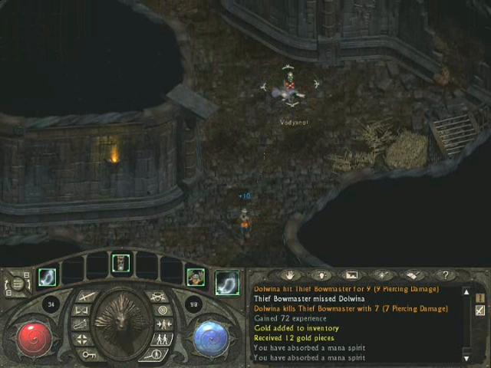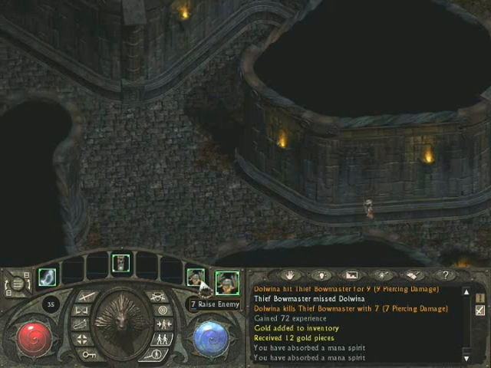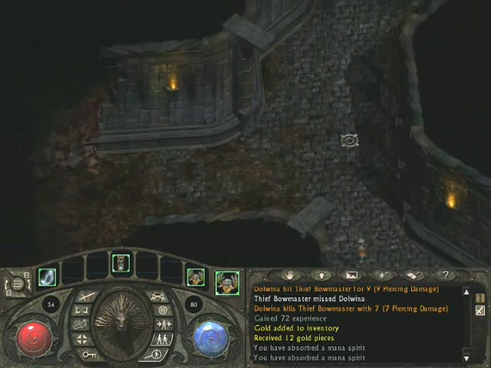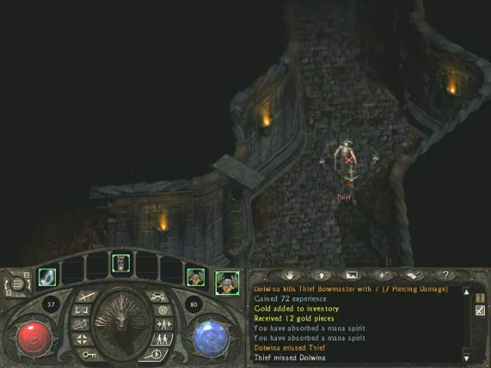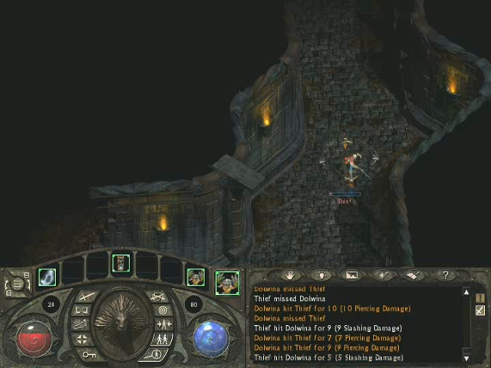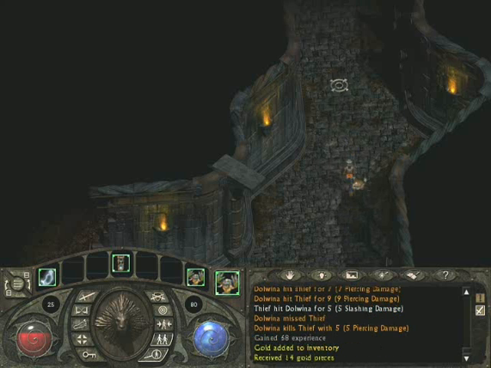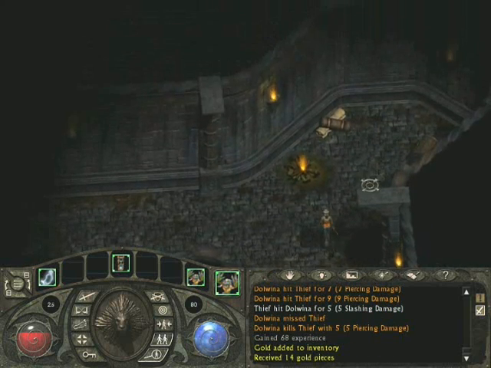And as you can tell, I really like doing the absorb spirit trick, as there's almost always some enemies around to take advantage of. Let's hop north real quick, see if we can't take a thief. And we still haven't found Dude's sister yet, but I think we're getting closer if I remember correctly.